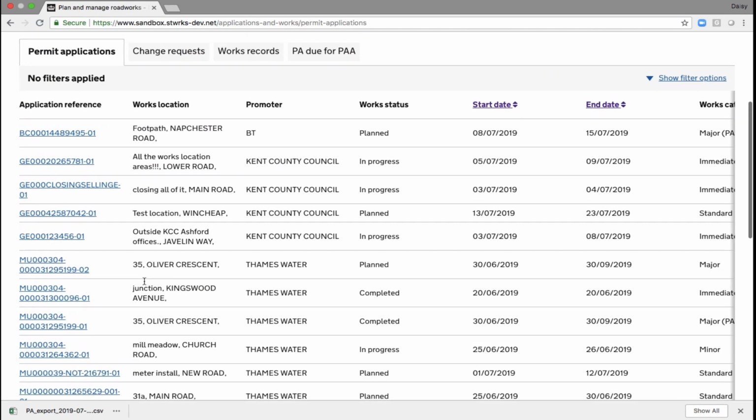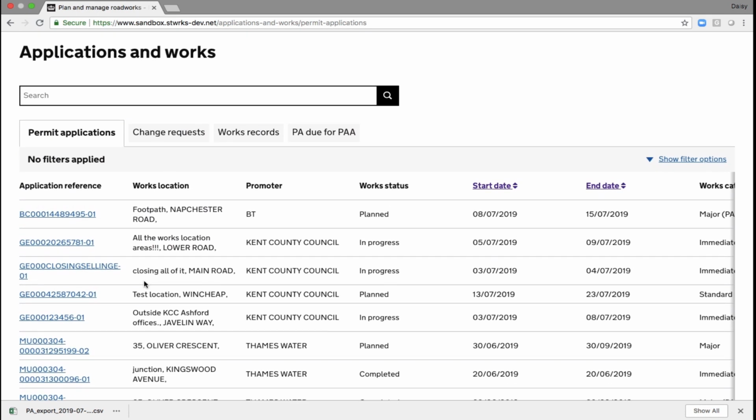That is great. So how do you envisage people using this? This is where you live, to me, Daisy. Every single day, if you're a coordinator or a planner in Street Manager, you're going to be in this screen looking at these different tabs, seeing what works have changed, what's progressed.